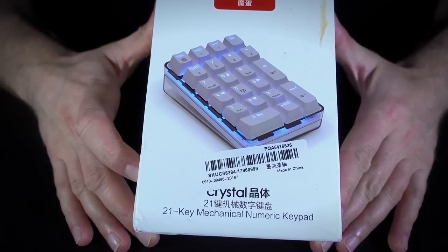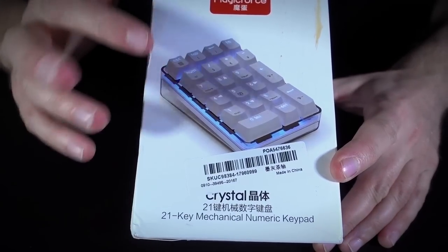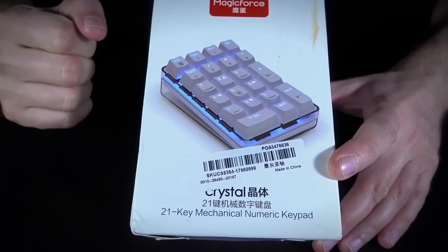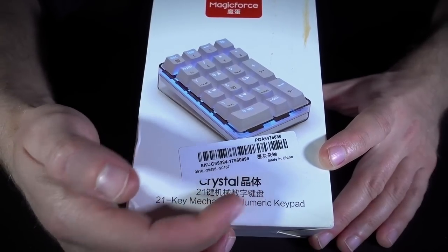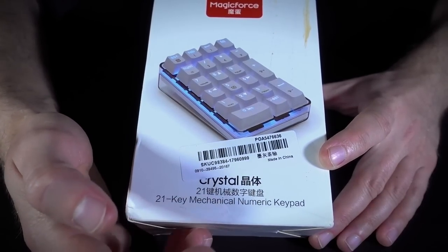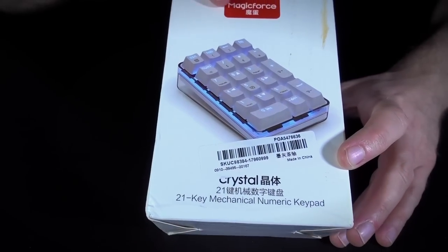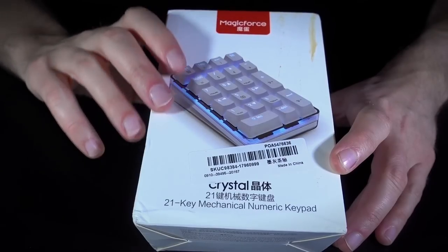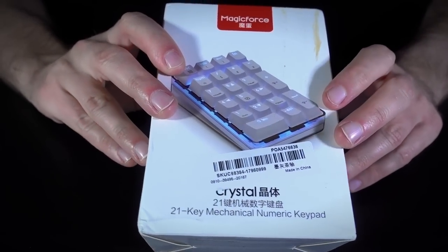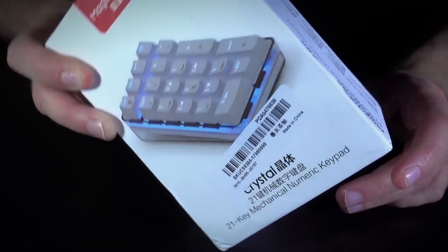So the box is white with a picture of the product. On the front, we've got a Banggood sticker here, but it reads underneath that, Crystal 21 key mechanical numeric keypad. It's got some Magicforce branding up here, and then some strange marking, some dirt on here or something, which is not part of the aesthetic. It's just how the package showed up.